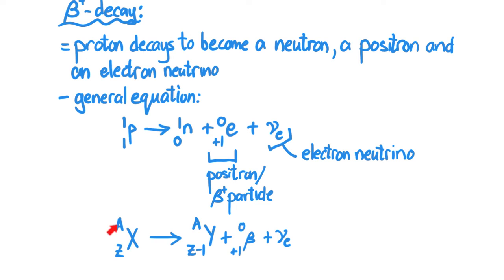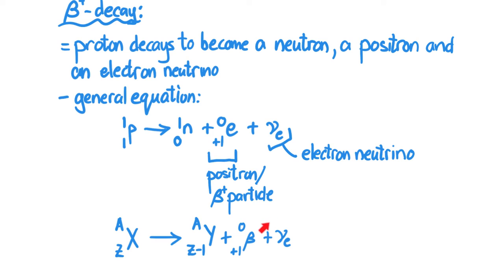Now looking at the mass number, here too, the mass number for the parent nucleus and for the daughter nucleus is the same. The beta particle doesn't have a mass number, so on the left hand side the mass number is A, on the right hand side the mass number is A. So the mass number is conserved, which means that the baryon number will also be conserved. If we look here, the atomic number is not conserved, but the charge is plus Z charge for this nucleus, plus Z minus 1, plus 1 gives us plus Z charge.